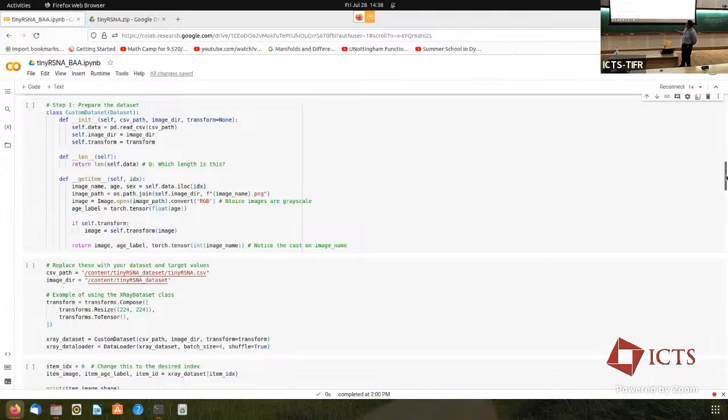So did I create something? Yes, here it is. So that's the class. I set my CSV path. Notice that if you just load it up from Google Drive, the path is /content, and then the data set where you've unpacked the CSV or the data set file. And I'm going to put in a few transforms. The transforms are composed, like transforms.Resize. Transforms is a package which allows you to transform to 224 by 224.